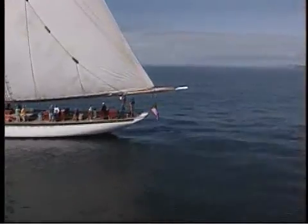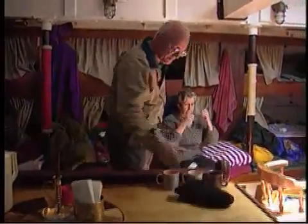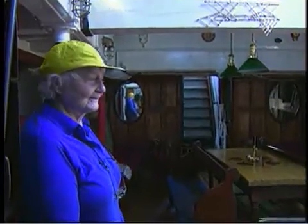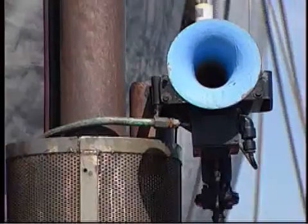If you have ever wondered what life is like at sea, there is no better way to find out than to go to sea, just as these Elderhostel sailors are doing for the next 5 days. It's like a real ship, not like you see in the movies. And it's not really crowded at all. I thought we were going to sleep... There's 4 bunks, one on top of the other. This is nice. Horn, plug your ears.